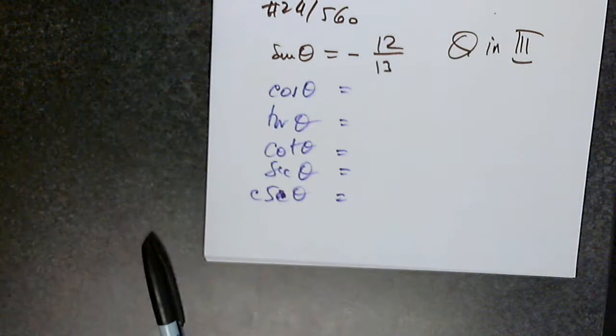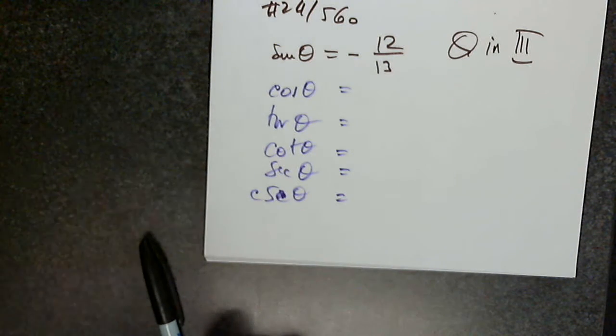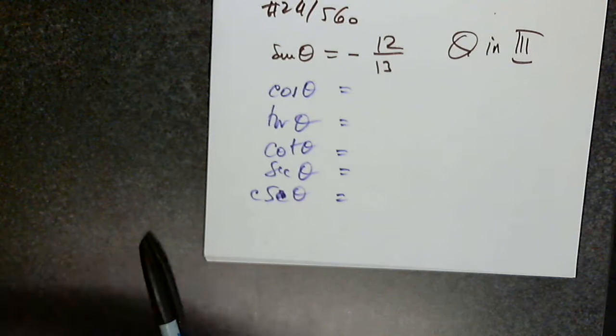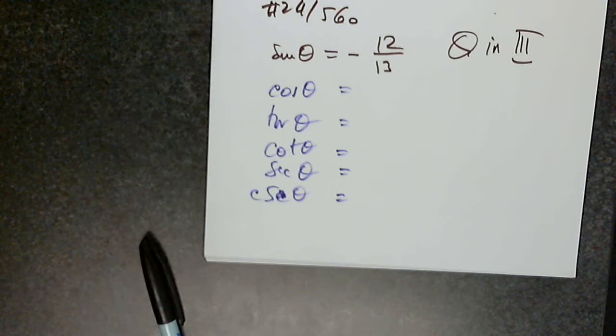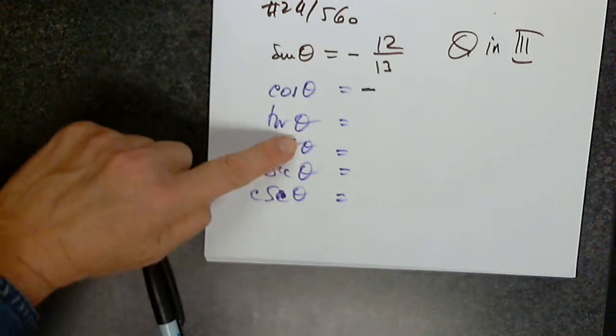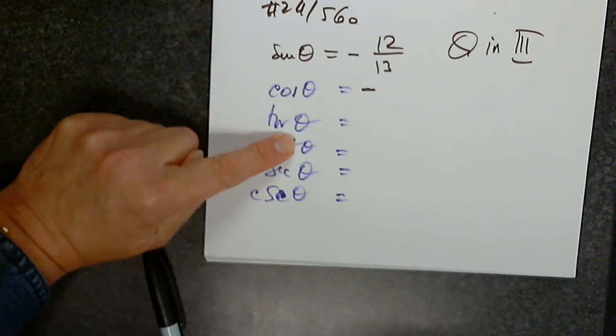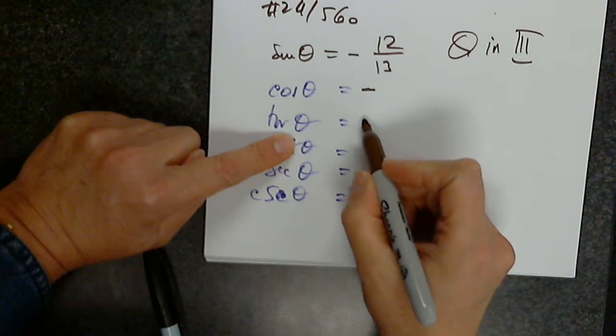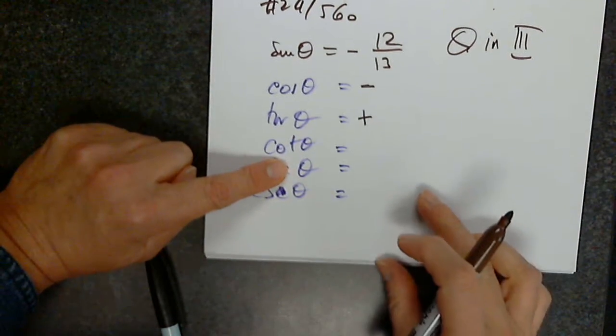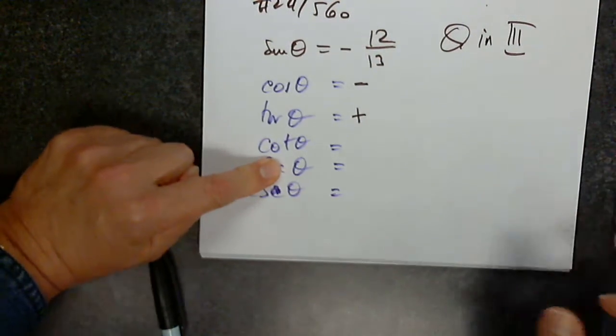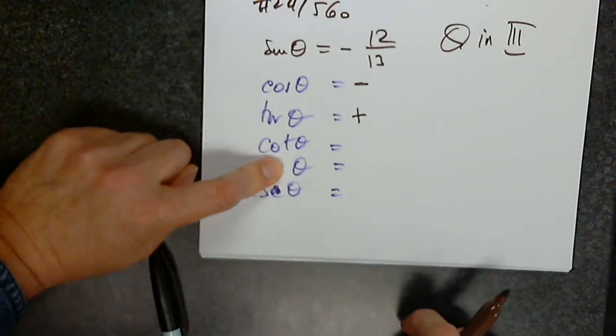In the third quadrant, sine is negative. Can anyone give us the sign of cosine in the third quadrant? Remember, cosine is measured on the x-axis. Negative. Very good. So they are both negative, then I know the sign of tangent. I don't even have to think where it is. Good. I know the sign of cotangent. I don't even need to know where it is because I have sine and cosine which are negative.